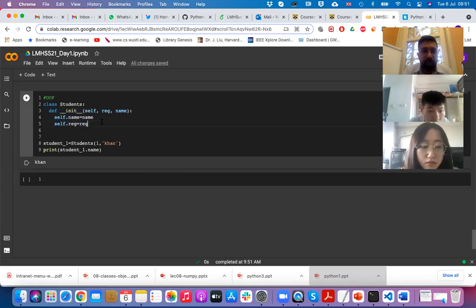So every instance of a class is an object. Every time you define an instance of this class, that would be an object. And of course, we want different instances to mean different things. So student one would be something, student two would be something else, student three would be something else. In order to provide this interface between your object and the class template, we use this function called init, which is a constructor. So let me tell you what this code is doing.